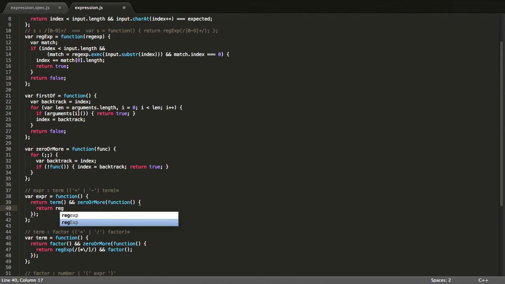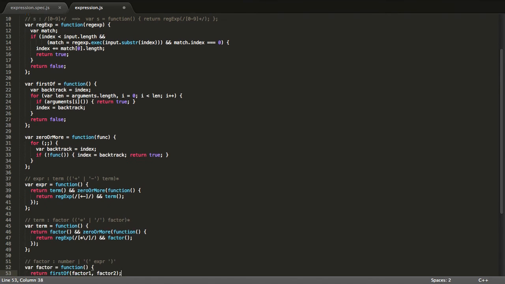I will do that using regular expression again. So here we can have any of plus or minus. And after matching that, we want to match a term. Good, I guess we are done here.